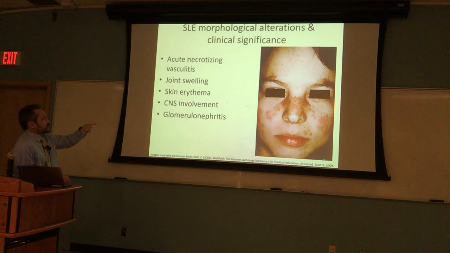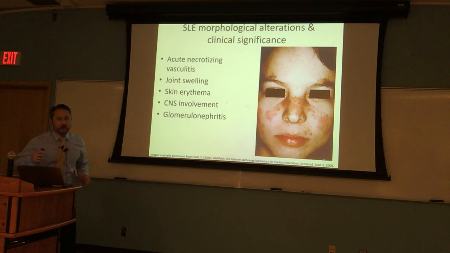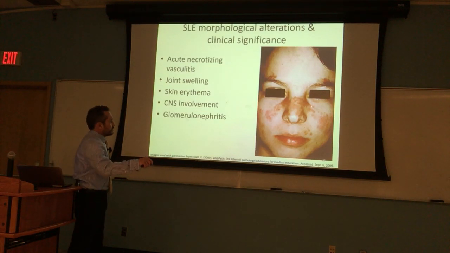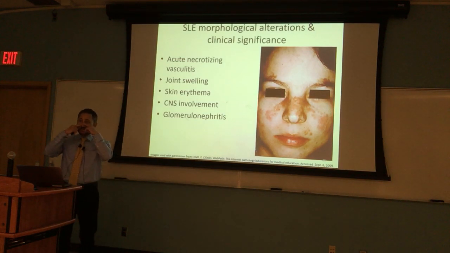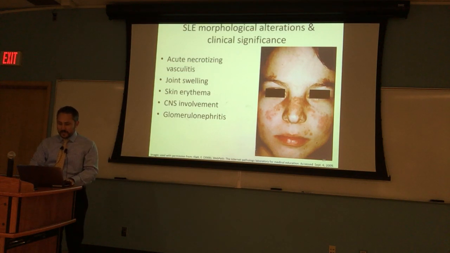So some of the clinical symptoms that will happen with patients are a lot of skin erythema. That's a term, erythema, meaning red. So you get a lot of redness, and what I want you to be able to depict here is this butterfly rash over the bridge of the nose because of severe inflammation happening within the dermis. So this is a young lady that has what's called a malar rash, M-A-L-A-R, and this is the butterfly rash that crosses the bridge of the nose onto the cheeks.